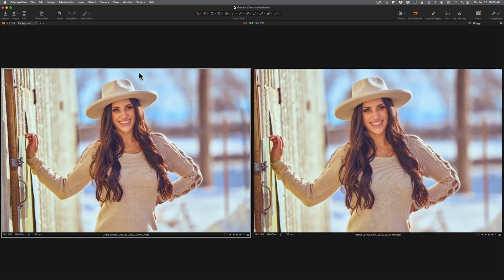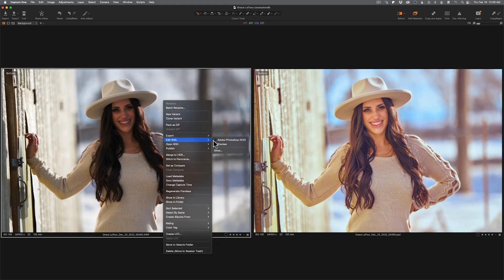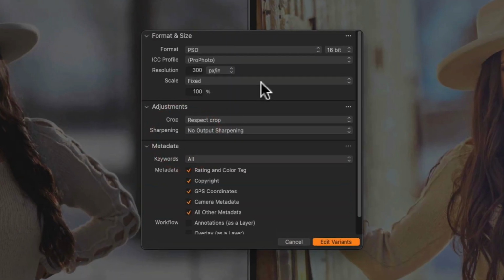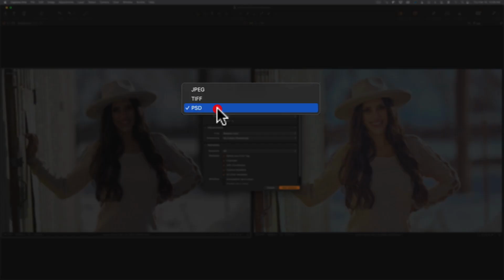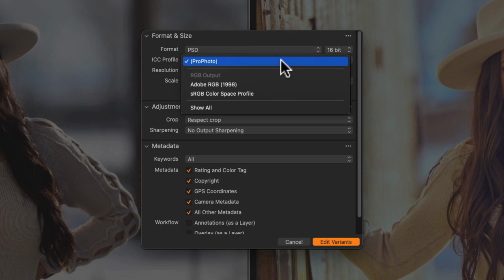If I jump back over to the Grace image here and do the before, you can see that it was severely backlit and she's kind of underexposed. I don't have detail in the hair and so forth. If I was to leave Capture One here with the image looking this way, retouch it in Photoshop, and then come back and try to make those fixes, I'm working on a PSD file here. And if I edit this, and I'll show you how I edit inside of Capture One, leaving it, I leave Capture One in a PSD format in 16-bit mode, in the ProPhoto color space.